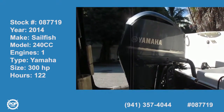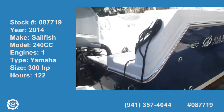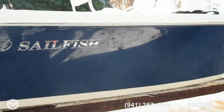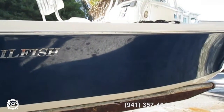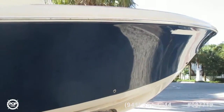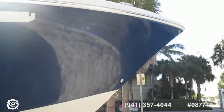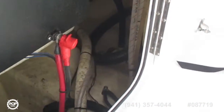Okay, starting from the stern, Yamaha 300 four-stroke engine. Going around the outside of the hull, the boat is on a lift, so it's on a forklift actually, so it's a little hard to capture. Transom box with the engine compartment, if you want to call it that.